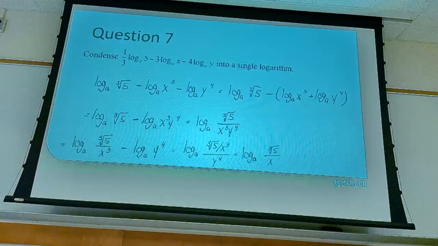So it'd be that times, what's the reciprocal of y to the 4th? 1 over y to the 4th, right? And how do you multiply fractions? Multiply fractions straight across, right? So this would be times 1 over y to the 4th, and you just multiply straight across, which would give you the exact same thing.